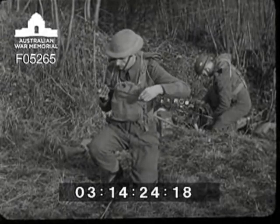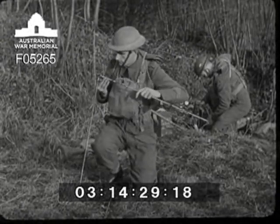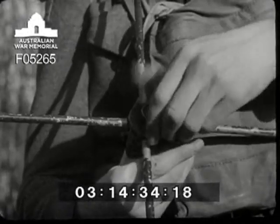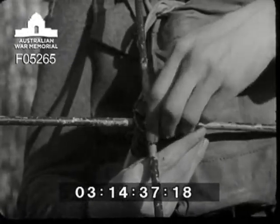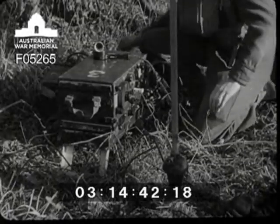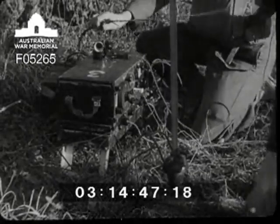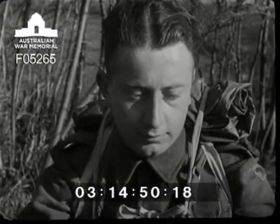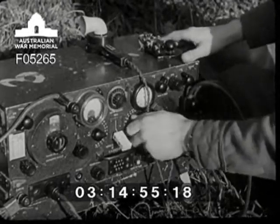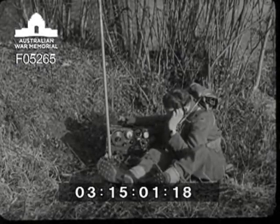Operator one is dealing with the nine-foot aerial. See the way he's handling the spreaders — he steadies the clamp with the back of his hand against a spreader whilst threading the next one in, then uses both hands to screw it home and finally tightens the clamp. The officer keeps careful watch for hostile activity whilst the two operators set up station. Operator one puts up the aerial mast and as soon as it's connected to the set, operator two can begin tuning: make sure the air is clear, then down to send, adjust the tappings and tune up.